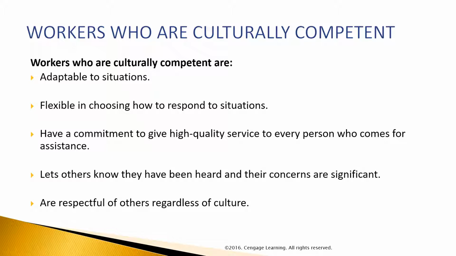Regardless of culture, competent workers are respectful of all whom we work with, and we let others know they have been heard and their concerns are significant. Cultural and social status are macro levels of interventions, and as we learned in Chapter 3, our first priority is the micro level, showing respect to all to build those working relationships.